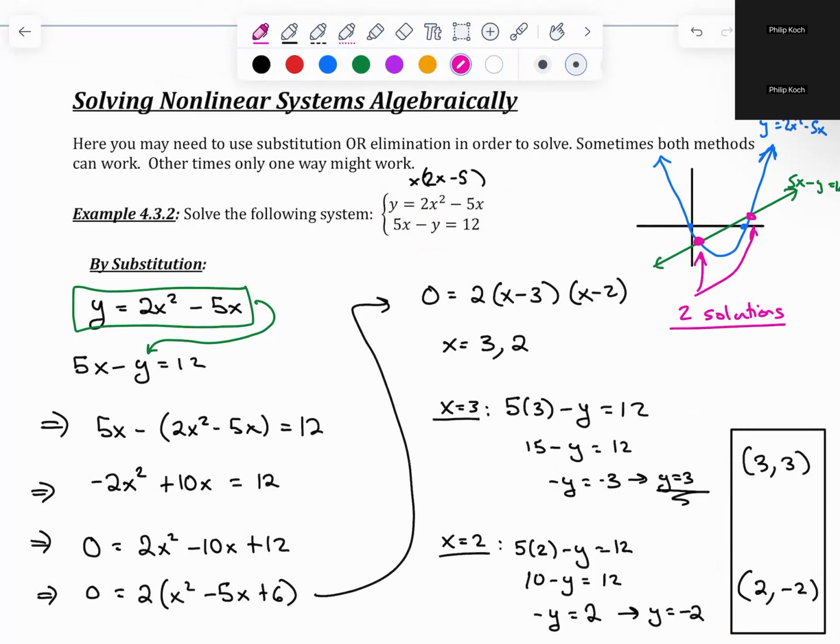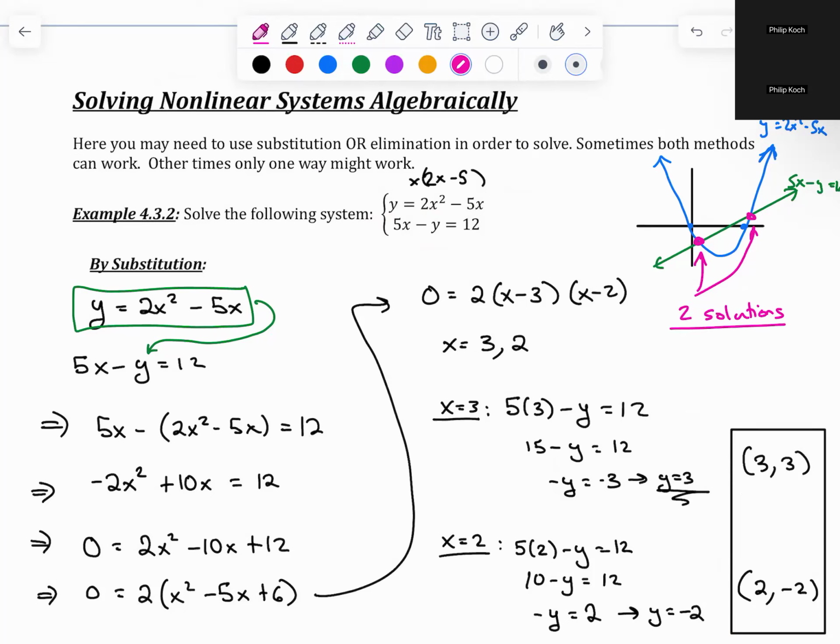The reason why I mention this is if you remember what your curves look like, which is something that you should be able to do with a lot of these things, not all of them. There's certain things that we haven't gone over because they're things that you'll see in Math 127 with conic sections. But if they are relatable equations, you can make sure that you have the correct number of solutions. Because just like with logarithmic equations, there are chances to get extraneous solutions. You should always check your work.